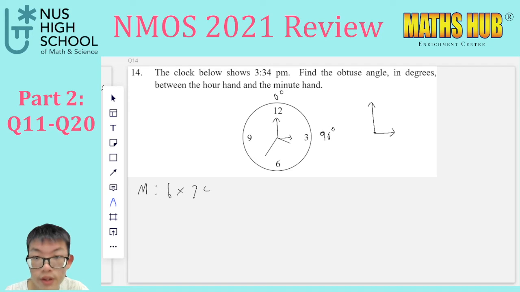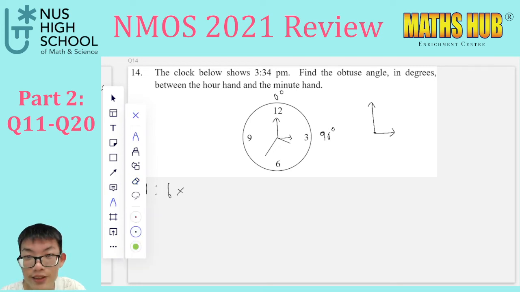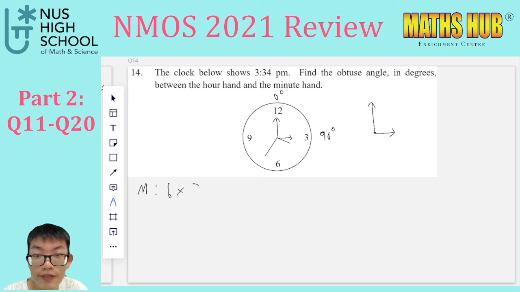Okay, my software is lagging a little bit, so give me a second to clean up my handwriting a little bit. So 6 times 34, and as I'm sorting this out, you can think about how the hour hand would work. So 6 times 34 would be 204 degrees. So that's the position, not the final answer. I'll just mark it here as 204.